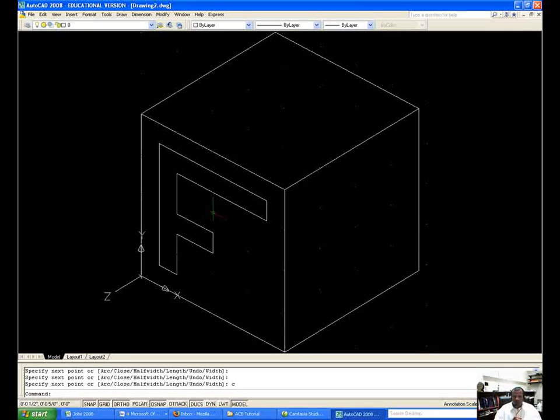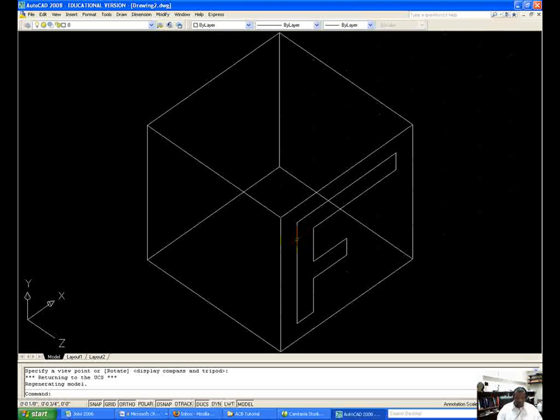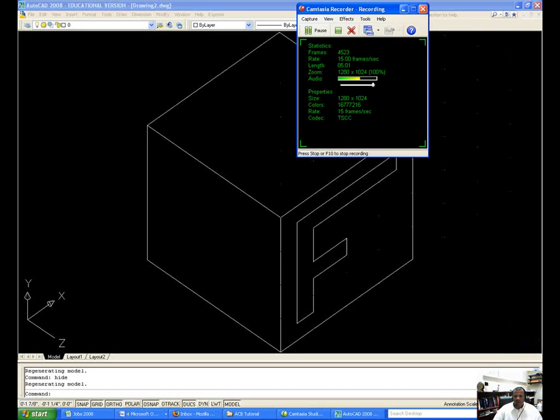Your requirement will be to draw the letter based on the exercise descriptions from the alphabet assignment 1 or assignment 2. If I wanted to test this viewpoint, right is to the right of front, therefore left should be to the left of the front. Hence, when I type hide, there's the object. You must do this for each face of the cube. This is the end of the tutorial for phase 1 of the cube exercise.